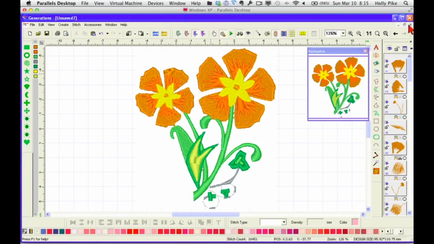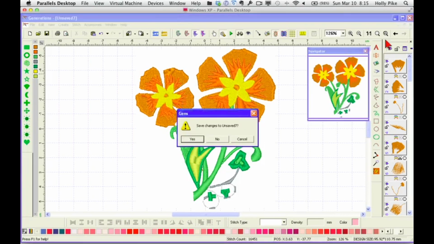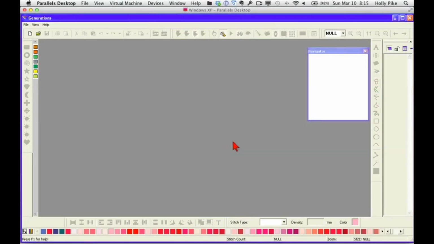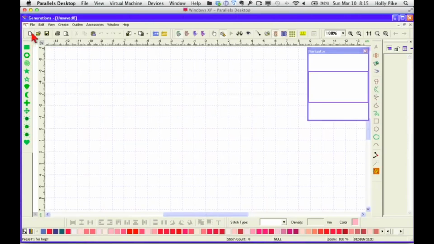Not even close to something I would like. And I would consider this more of a realistic design. Not even close. The artwork isn't clean. The subject matter is going to be a challenge to auto-digitize. If you want something more realistic, flowers, animals, things like that, just manually do them. It's going to be easier, less of a headache for you.